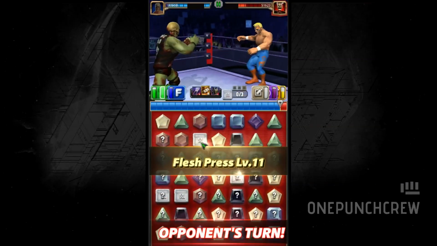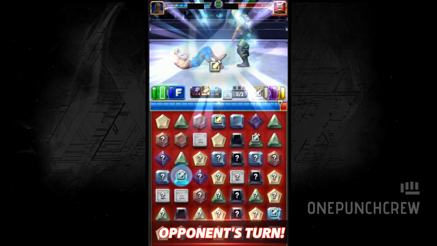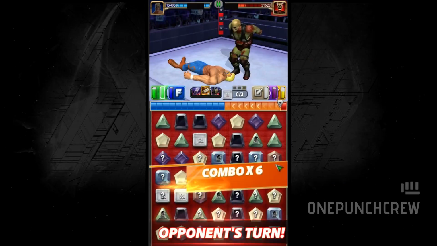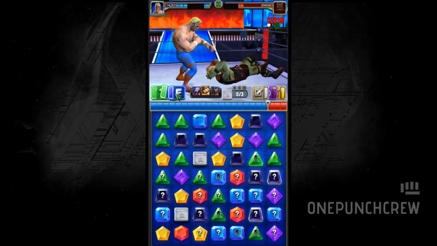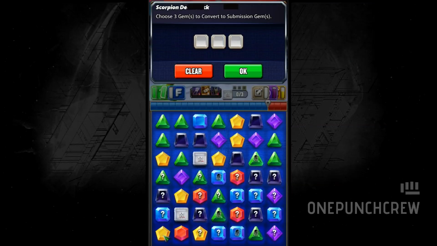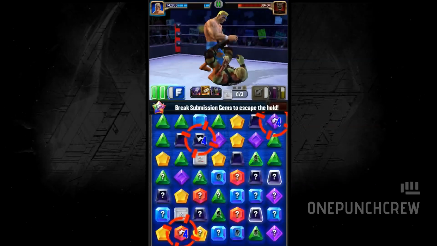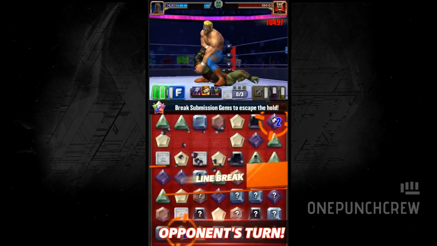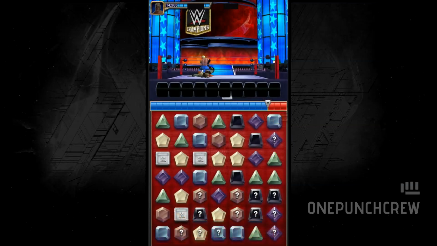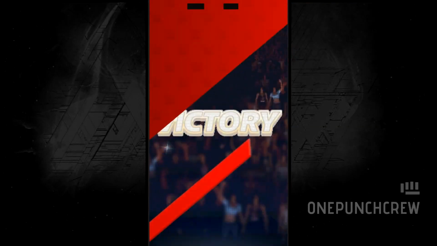Silence gems. Just in time for my submission. Get his skip turn. Wait. About to skip turn me in the next move. So, four turns. That did it for Steve Austin.